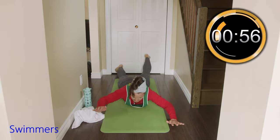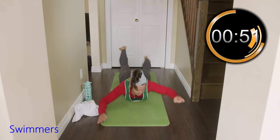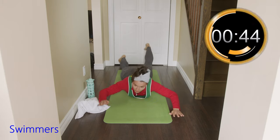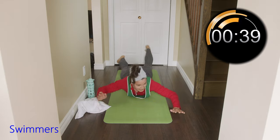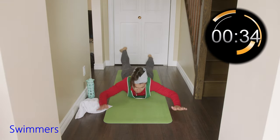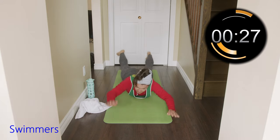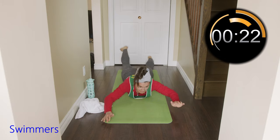Oh, it feels good to be in the lake. After all that sweat. Whew. Oh yeah. No part of your body should be touching the ground except your core and your hips. Feet are nice and straight. Legs are nice and straight, of course. Cool, the sweat is getting to my brain. And your arms are out in front of you, just like you're swimming in the Olympics, in an Olympic pool.